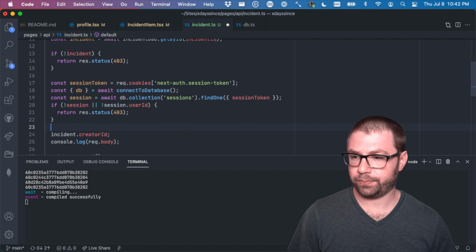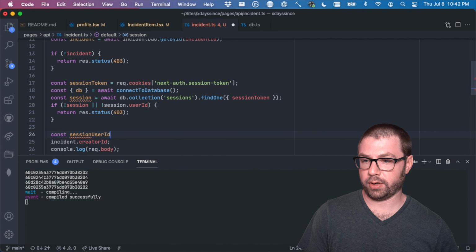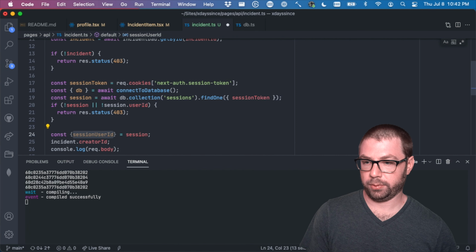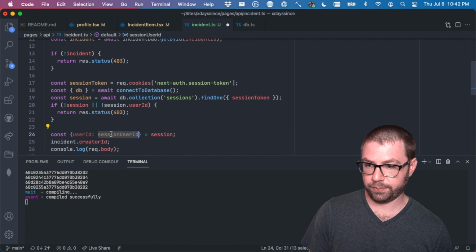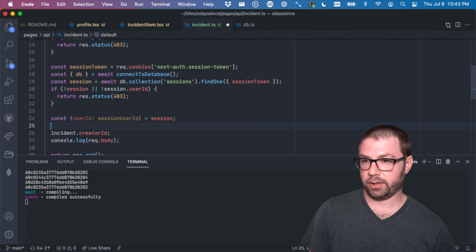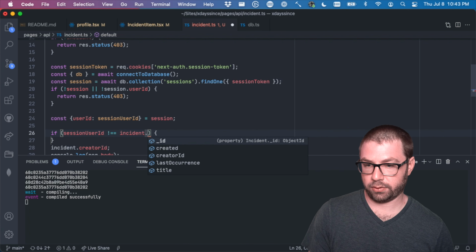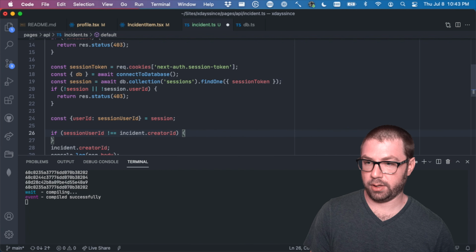Yeah. So session user ID equals session. Let's do this. Just to be fancy, rename it to session user ID. And then what we're going to say is if the session user ID doesn't equal the incident creator ID, then return forbidden as well.